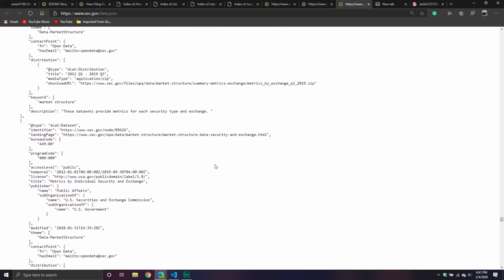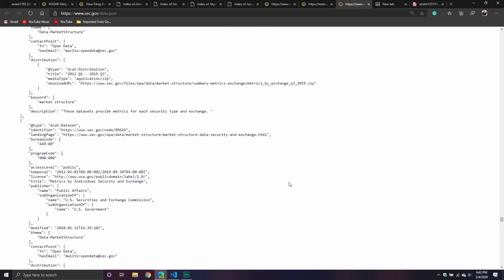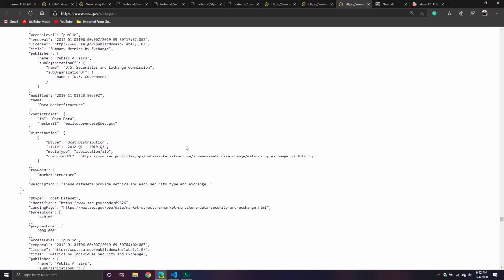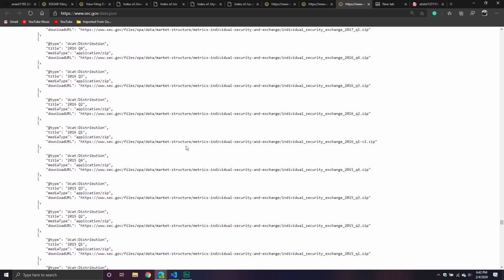Where is this? Market structure data, metric individual security and exchange. These data sets provide metrics for each security type and exchange. Oh, that's interesting. Huh. I wouldn't have guessed that one, but okay.